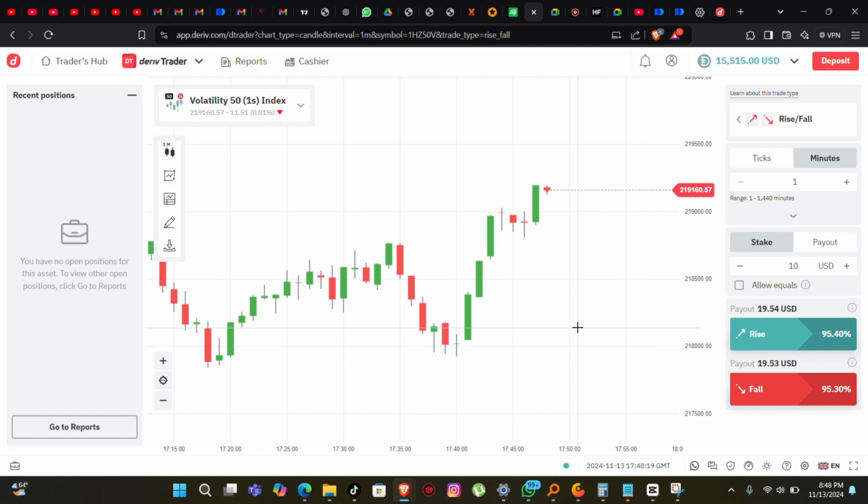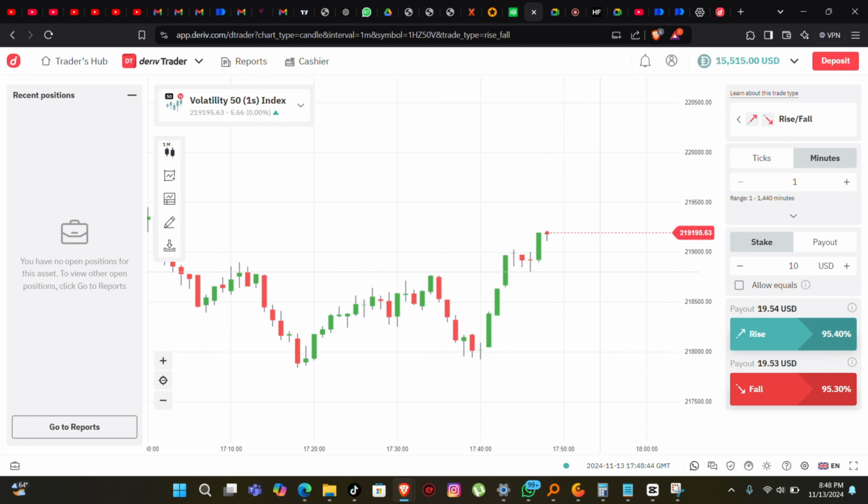So now what we are expecting is a bullish engulfing to form, but kitu unafaa ujue ni bullish engulfing inafaa iform market ikirise. So it shouldn't be forming when the market is like mahali kama hapa and then it is probably going down. It might be a fake signal. Since we are trading rise, then our market should be rising. In this case, I think I'm going to dedicate another lesson whereby I'm going to show you how to identify support zones. A support zone is where you're supposed to be buying the market at.